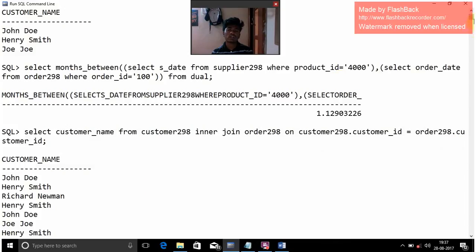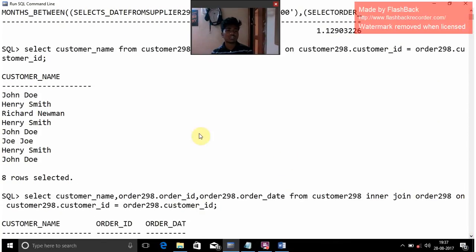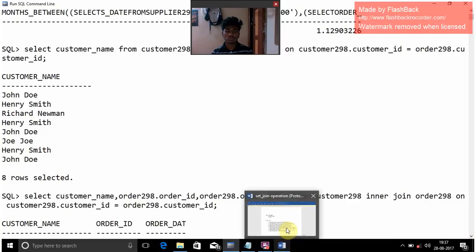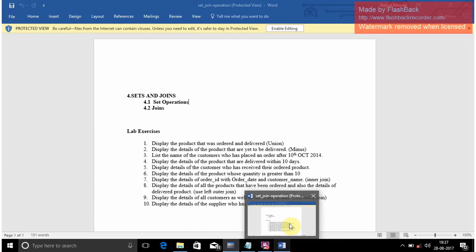So whichever IDs are matching, those particular names have been mentioned one by one. So this is the output for that one. Number 7 is display the details of order ID with order date and customer name. That one we have done.